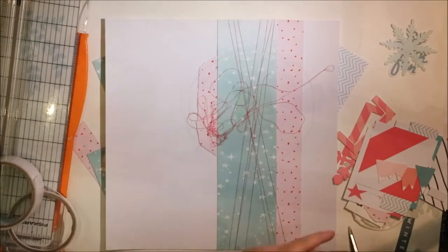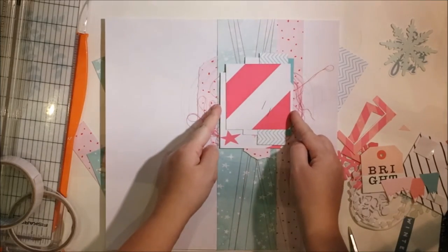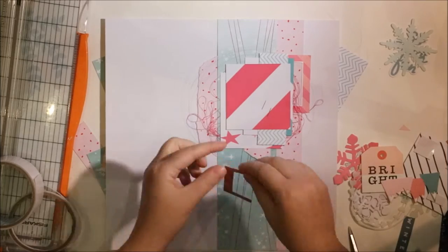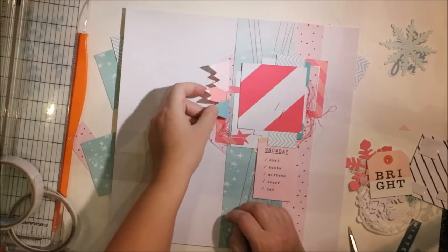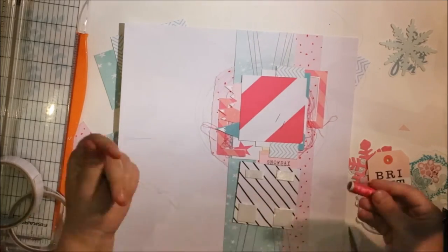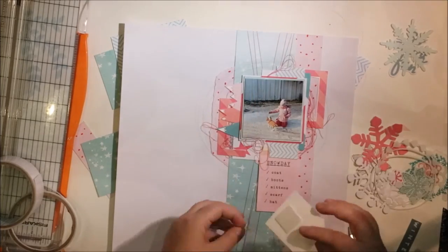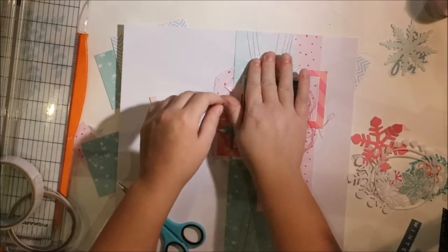I decided to make a little Olaf here. I added the thread a little differently this time — I wrapped it all over the paper. And then I'm adding this paper cluster. As you see there's some really, really fuchsia bright pink parts too, but it will just give nice contrast and won't do too much. As I want to make some kind of texture, I'm adding these icebergs or mountains, just as a paper layer. I don't want them to be too visible. And then I'm adding the tag, the snowflakes, and everything.